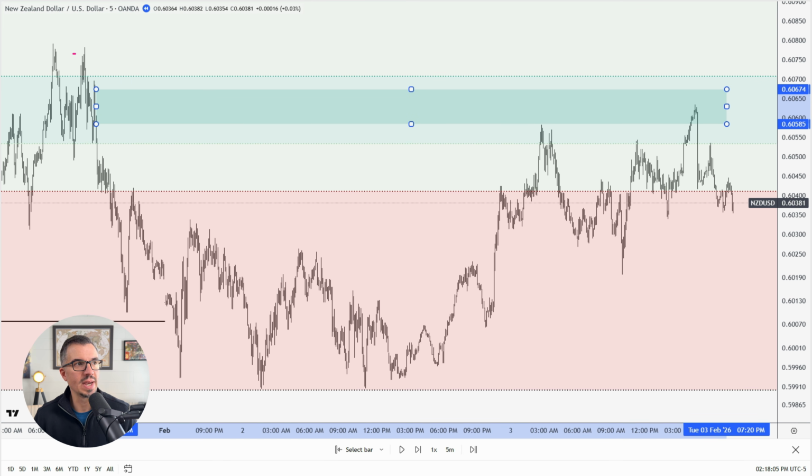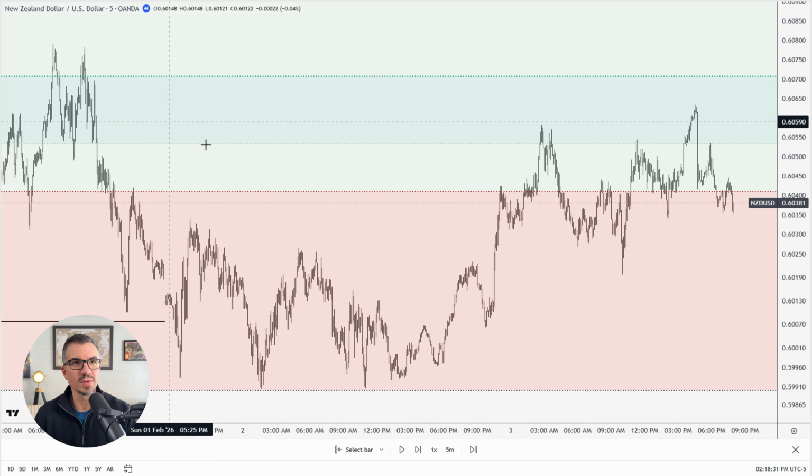Notice how we never came up here on this first high. We never fully mitigated this imbalance. So anybody using this right here as your short-term change of character to get short wasn't paying attention to this imbalance back here, which you can see that we did get right here on this high. So the moment that we get that, I'm looking at the 5-minute time frame and searching for another break of structure, change of character.